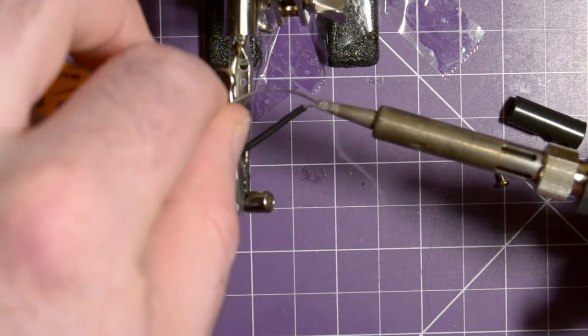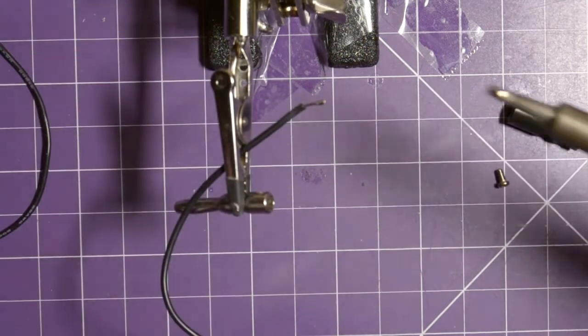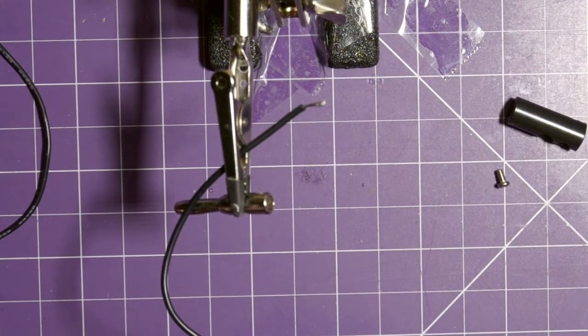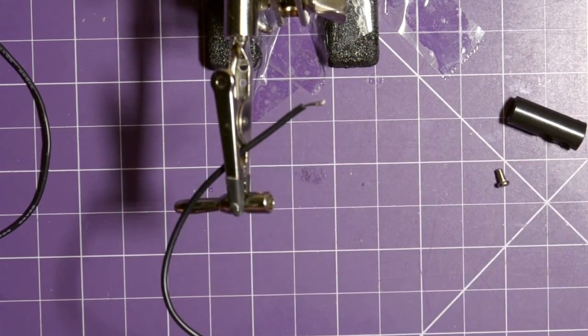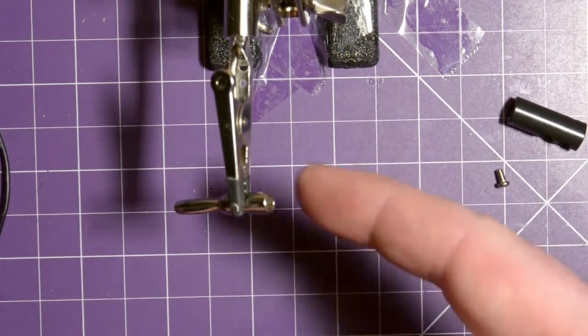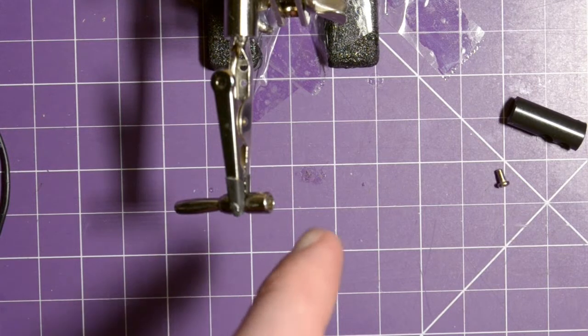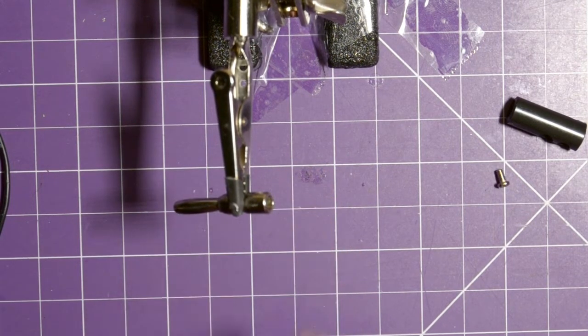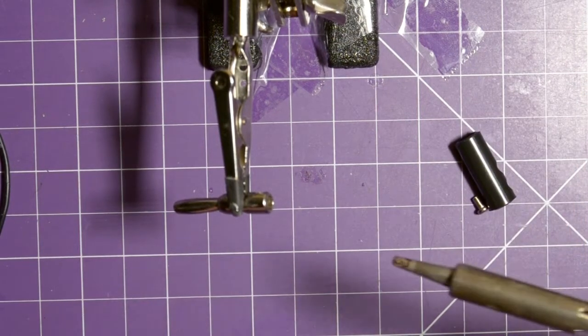Now ideally you want the solder to flow through the wire onto the iron. But pre-tinning the iron helps transfer the heat. Now I really want the solder to be inside here. So I'm going to go with my soldering iron to pre-tin the inside here. But I'm going to rest it on the outside. And if I get a little bit of build up I'm going to have to knock that off after or else the sleeve won't fit. Okay. So here we go. The super hot iron.